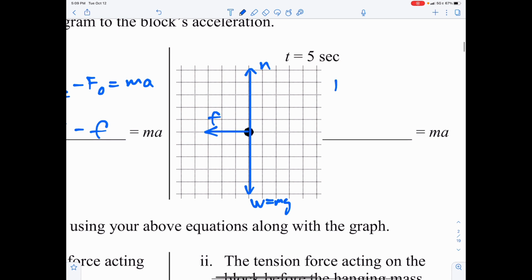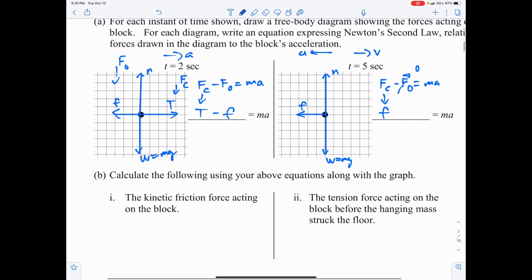So now if we're looking at causing force minus opposing force equals ma, my causing force would be friction minus nothing. There's no opposing force. Because remember, the block is sliding this way, but since you're slowing down going forward, acceleration always goes opposite motion when we slow down. It goes with motion when we speed up, but it goes against motion when we slow down. So those are our 2 Newton's law equations for part 1 when we speed up going forward and part 2 when we slow down going forward.